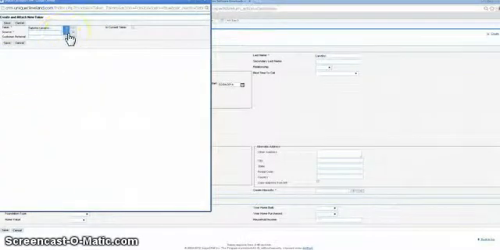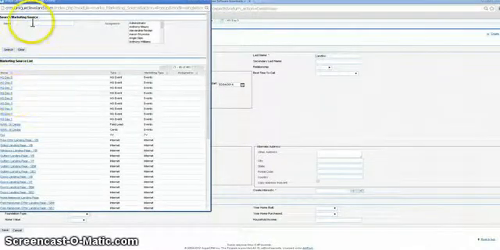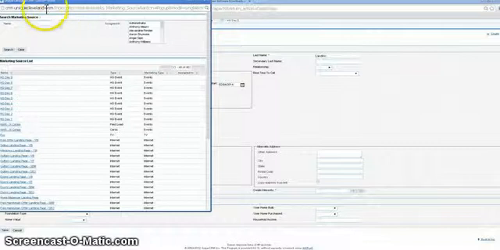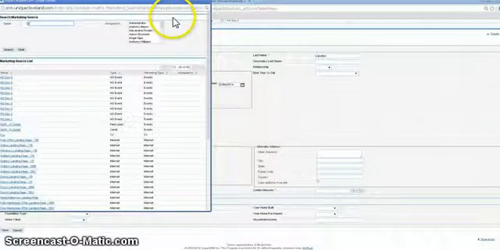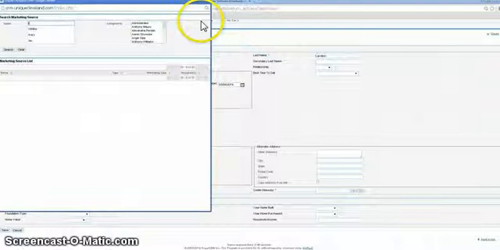Then you will click source. You can either scroll down or you can search. For example, we're going to search internet. Okay, we are going to search TV.